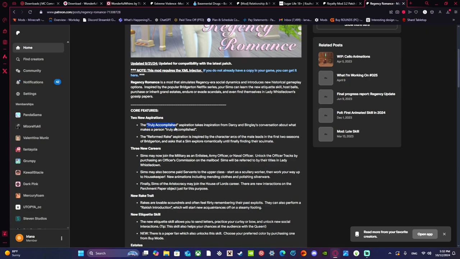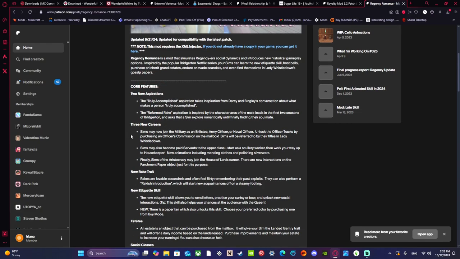So you can do the truly accomplished, or you can have the reformed rake. So that's in there as well. There's three careers. You can join the military as an enlistee, an army officer, or a naval officer. Sims can be servants, and you can work your way up to a housekeeper. Y'all seen us doing that because that's what we're doing right now.